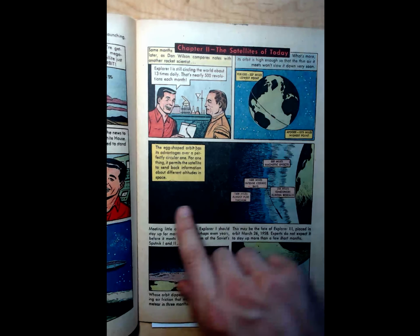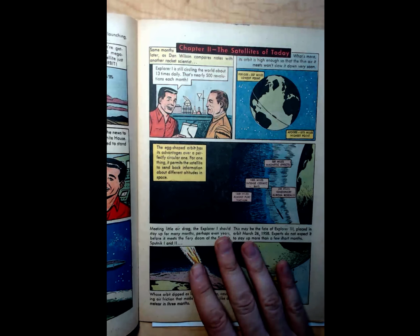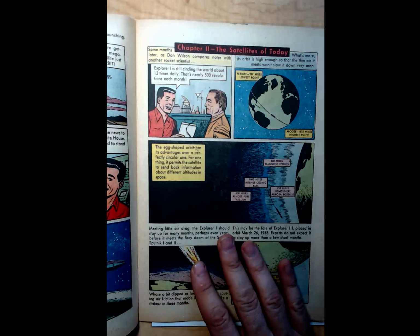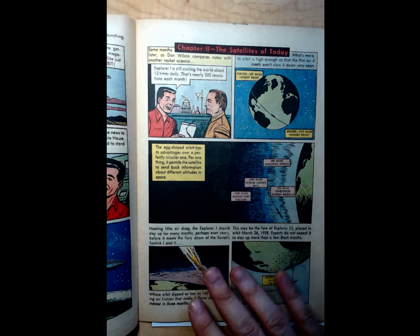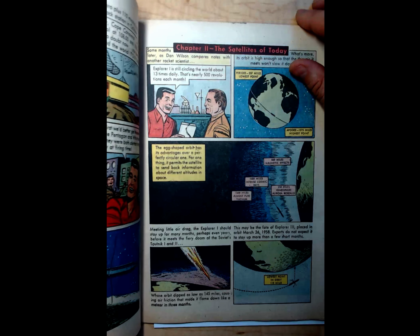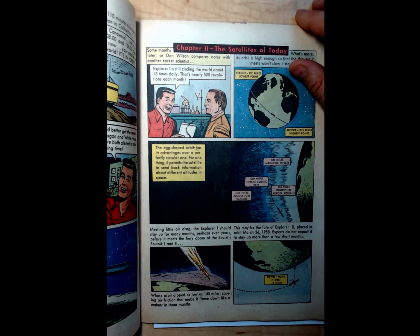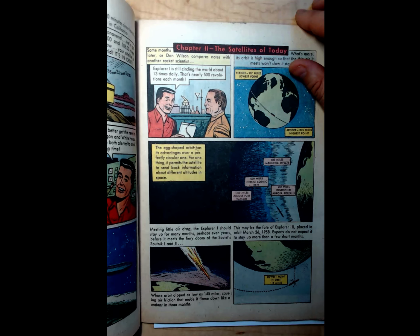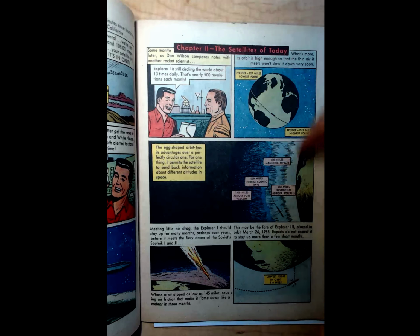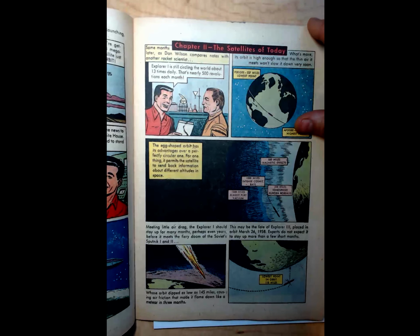And then they talk about here now when this was written, both Sputniks had come down already. I mean, the second one I think came down, no, the first one had come down in January. I think the second one was still up until April. But, well, obviously the dog had died, unfortunately, but it didn't come down until April with the dog's body in it. However, they talk about the orbit of the Explorer 1. Now, Explorer 1 hadn't come down yet during this time. Explorer 1 wouldn't come down until, I think, March of 1970, which was really cool.